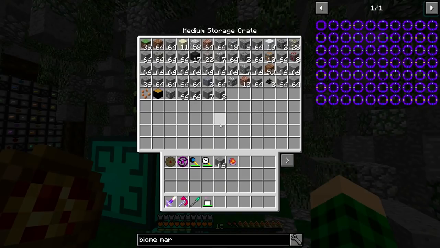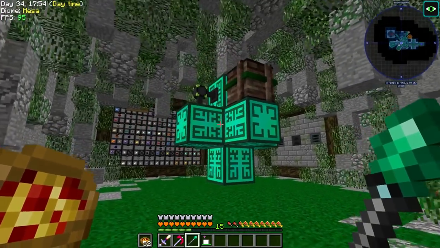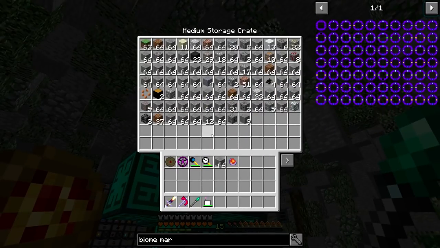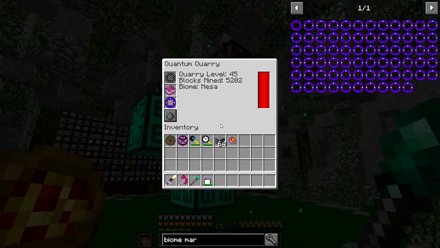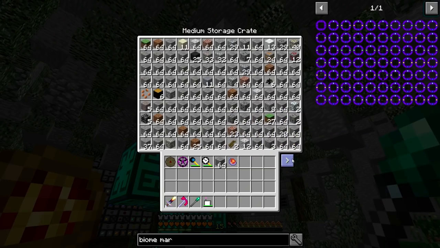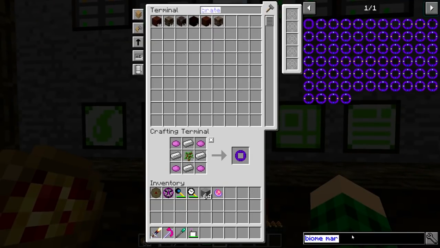So what we can actually do is just, we could set this up here, but generally I found that quantum quarries do quite a bit of lag because of the amount of operations that they do. We can just toss this in a different dimension, or, you know what we could do? We can make one of those compact machines and just toss it in there. Yeah, let's do that. This is gonna just fill up these two crates, which is fine. So let me make everything we need for the compact machine.